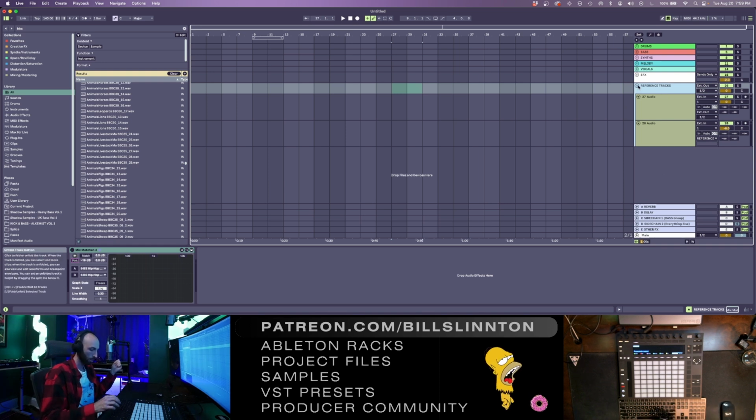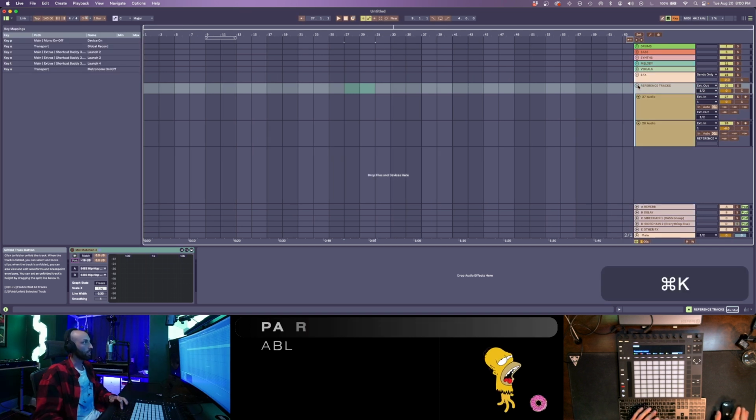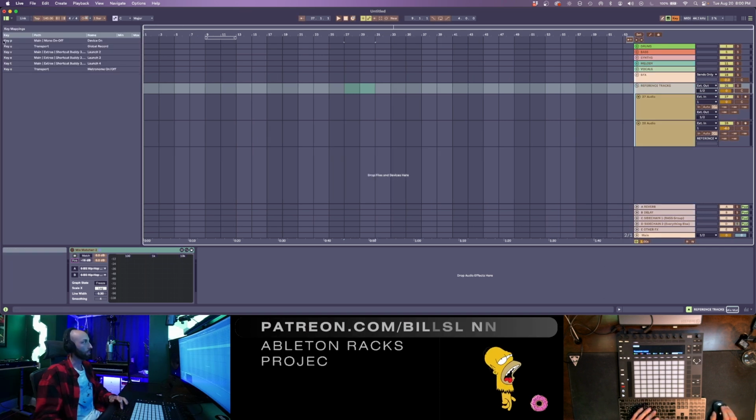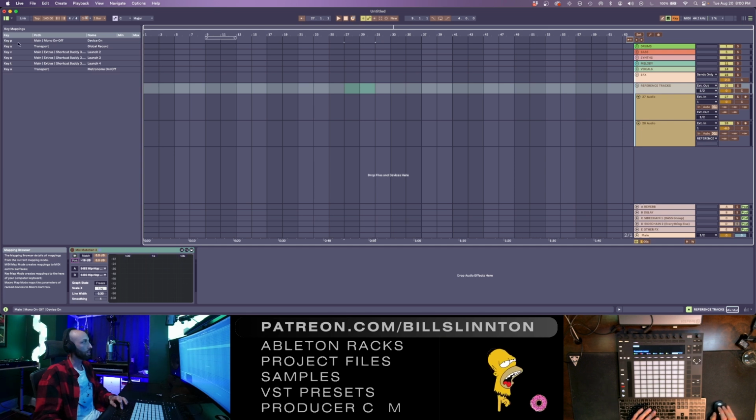Yeah, actually there's something else I wanted to go over, and that is I built some custom keyboard shortcuts. If you press Command K, you get a list of everything. P makes the entire session mono on off, so that when I'm mixing, I can see how things sound in mono.